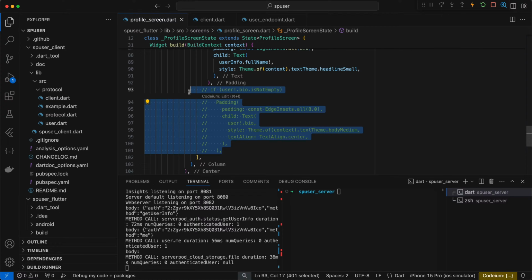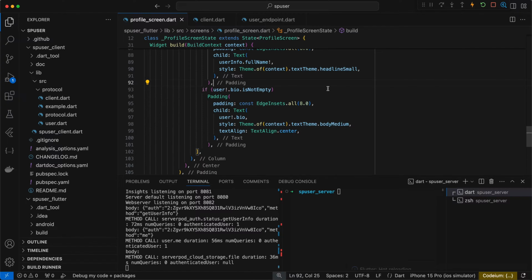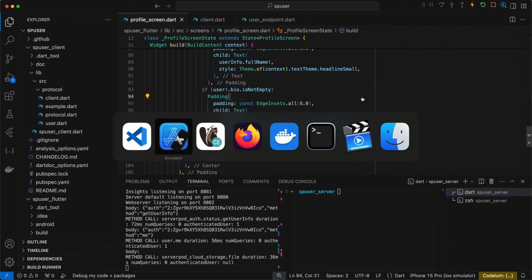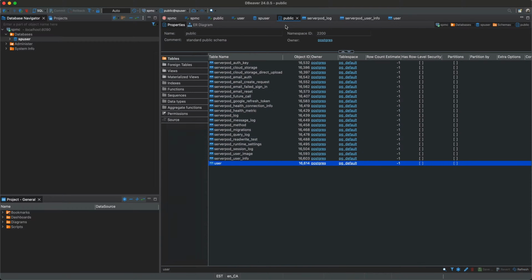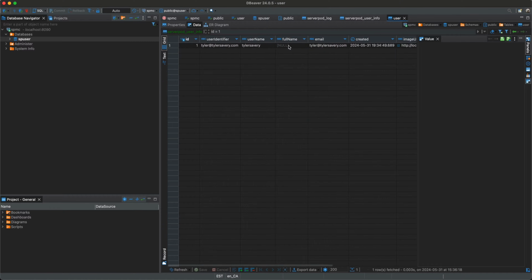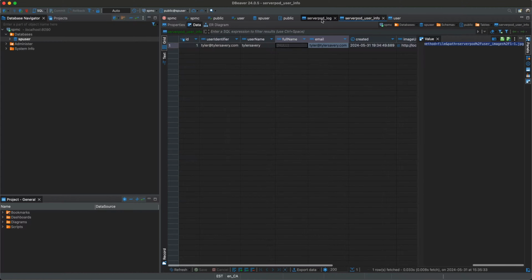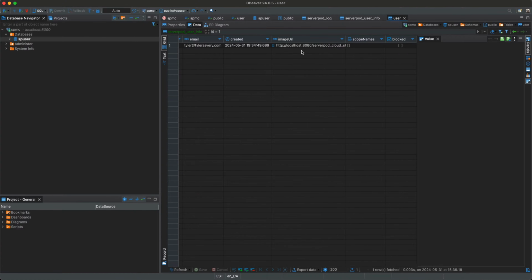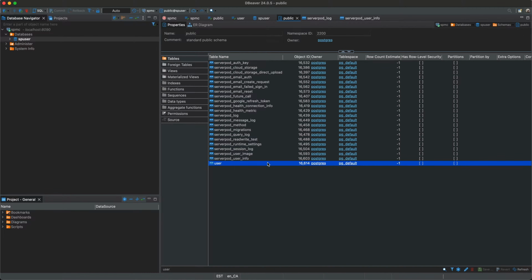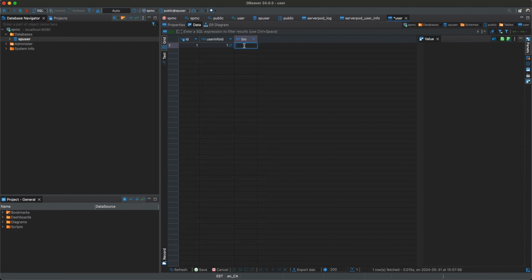But let's also put in this bio one. Now this isn't going to make a change at all, right? Because our bio is already empty. But if we go back to DBeaver and of course find the correct place to do this, so let's actually make our bio. Oh, sorry, I'm in the wrong spot. I want to be going to public user. Oh, it's because we double-clicked on that thing, and now I don't know how to go back. How do we do this? Maybe if I just close it and reopen. Yes. So let's actually give myself a bio.